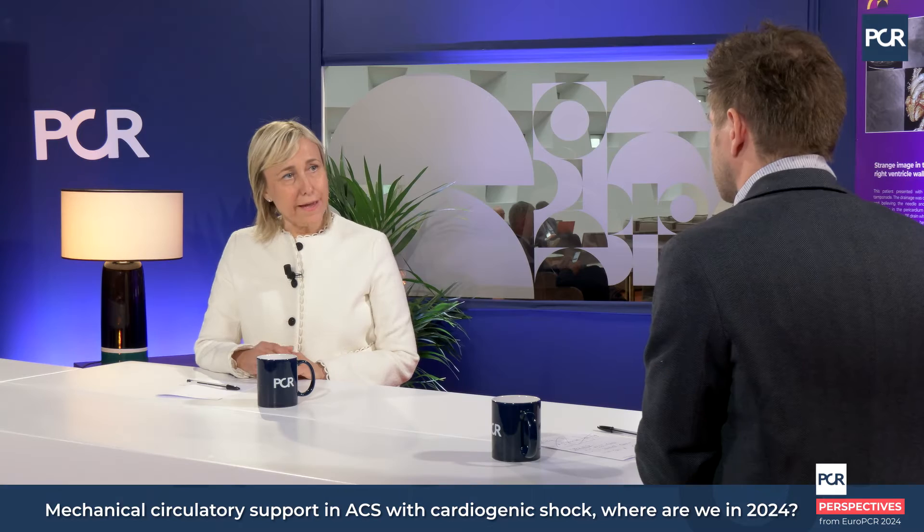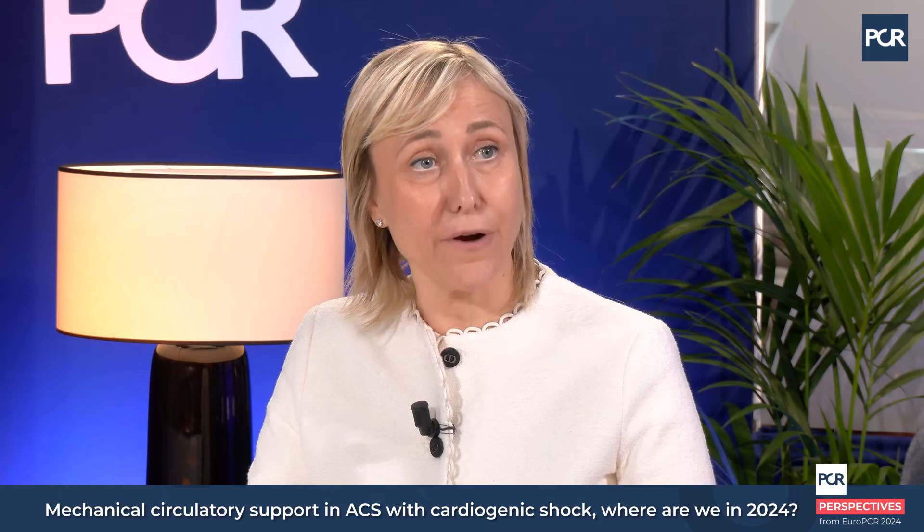That was finally a positive trial, which was very welcome for those of us actively caring for acute MI cardiogenic shock patients. It was a different trial because there was more precise patient selection — always class C to E cardiogenic shock — and patients had to have an onset of symptoms to treatment within six hours, the so-called golden hour of cardiogenic shock. In the large majority, the device was implanted before primary PCI — a completely different management approach — and the endpoint was 180 days rather than 30 days, and there was a benefit on mortality.